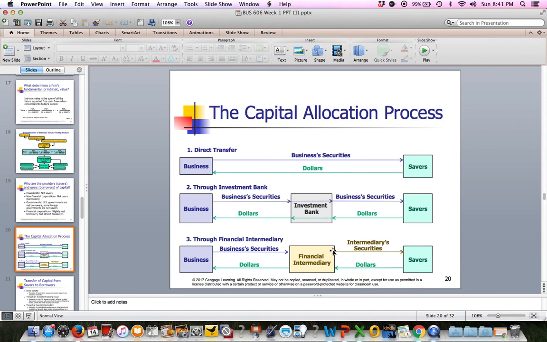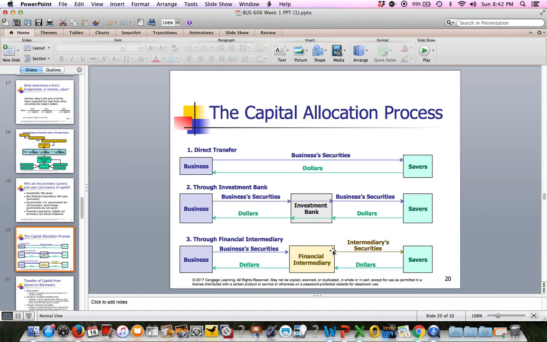Obviously, if anybody's bought a home or whatever, there's a realtor involved, and that realtor is going to get a commission, right? They're going to get a certain amount of the sale. But if two sides meet together, one buyer and one saver, one provider of capital, without a middleman, that transaction happened more efficiently without a commission. Okay, so that's one. Those don't happen a lot though, but they definitely happen.